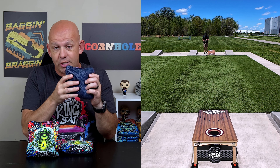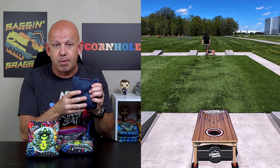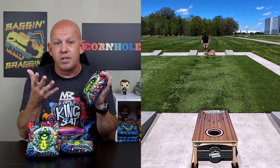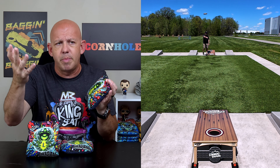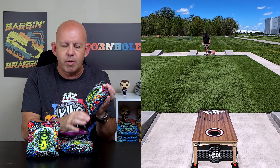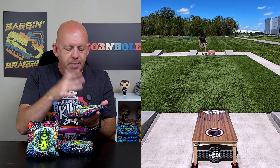Real quick on materials: the slow side is the same slow side you find on the Chaos — the Viper R slow side material. It's a hybrid material, about a five and a half speed, between a five and a six. The fast side is the same fast side you find on the Gnarly 11 and the BG Sorcerer, among a few others. To me it's a faster fast side — I call it about a nine and a half speed. It plays a little faster than the Viper Pro Sniper fast side material. So five and a half, nine and a half — medium template.